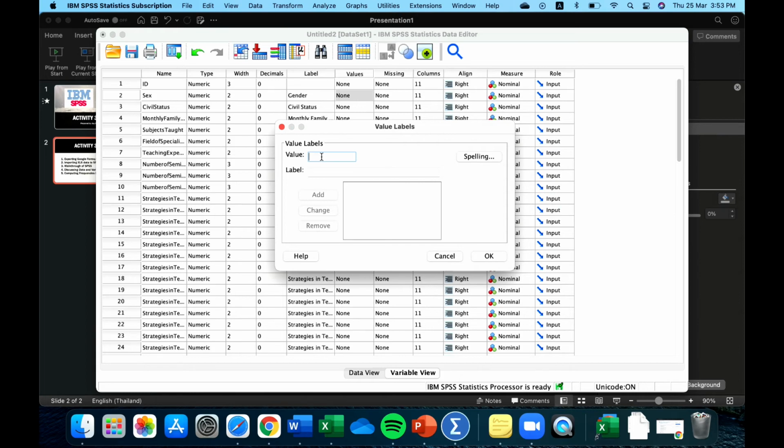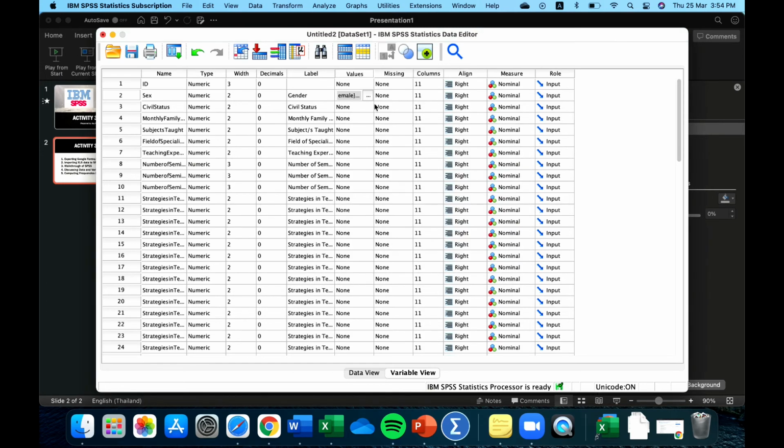Example, the value 1, type female, then add, and then 2 for male. So it's like asking SPSS to display female if it sees number 1, and male if it sees number 2.